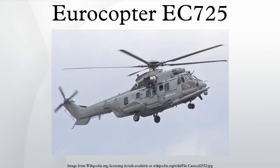The new aircraft also featured new mission equipment and autonomous avionics, along with other changes to meet the French specification. On November 27, 2000, the first EC725 prototype performed its maiden flight at Marignane, and on January 15, 2001, the first public presentation of the new helicopter took place. In concurrent development of the military-orientated EC725, Eurocopter also developed a civil-orientated counterpart, which was designated as the EC225.